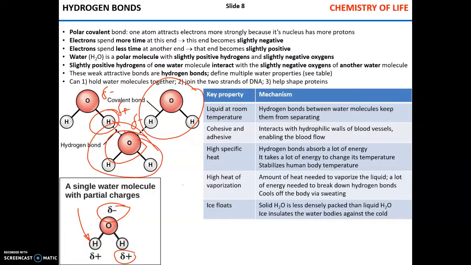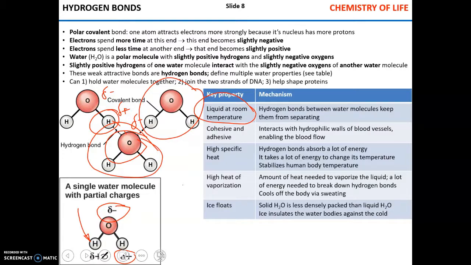Okay. Hydrogen bonds are crucially important for living tissue. They can hold water molecules together. They hold DNA strands together. They determine the shape of the proteins. Now, what are other features of water that are determined by hydrogen bonds? Well, water is liquid at the room temperature precisely because of the hydrogen bonds.